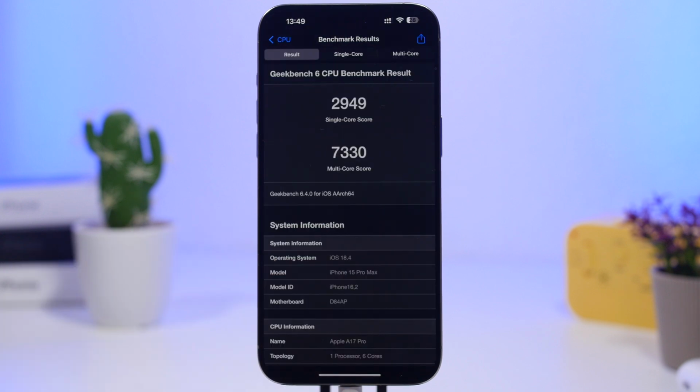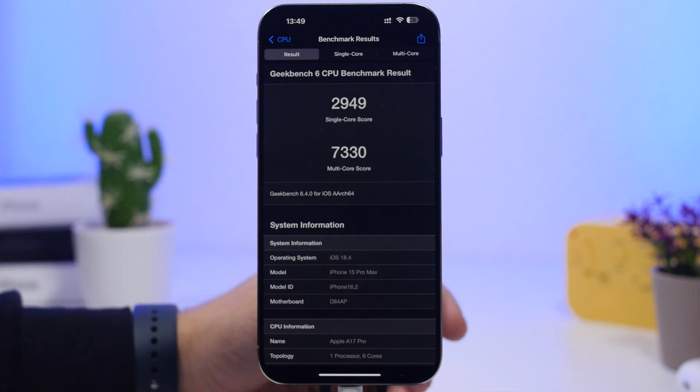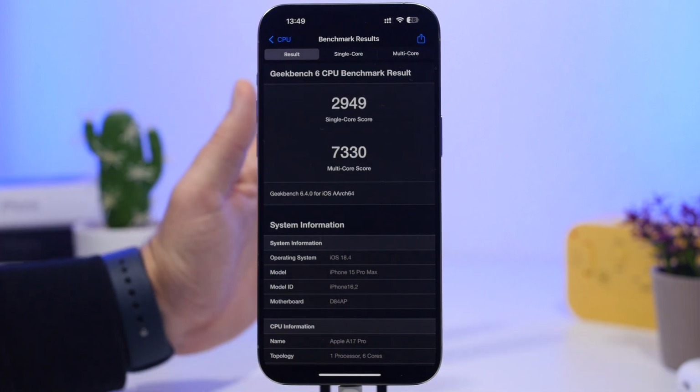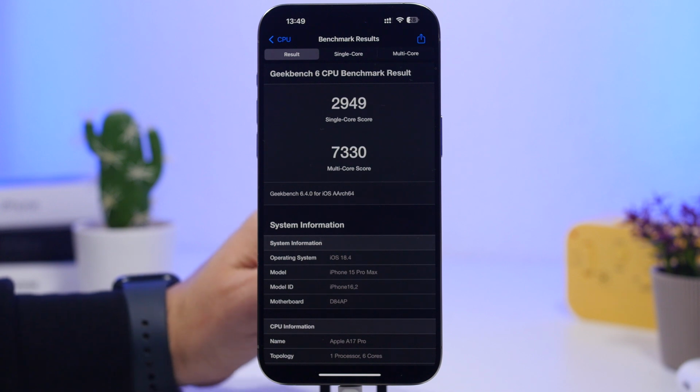So these are some of the new fixes and changes that Apple has added to iOS 18.4 beta 4, even though of course there are not a lot. They have actually added a lot of new features and changes with the first couple of betas. We have more than 50 new features on iOS 18.4, so that's of course really great for this update.